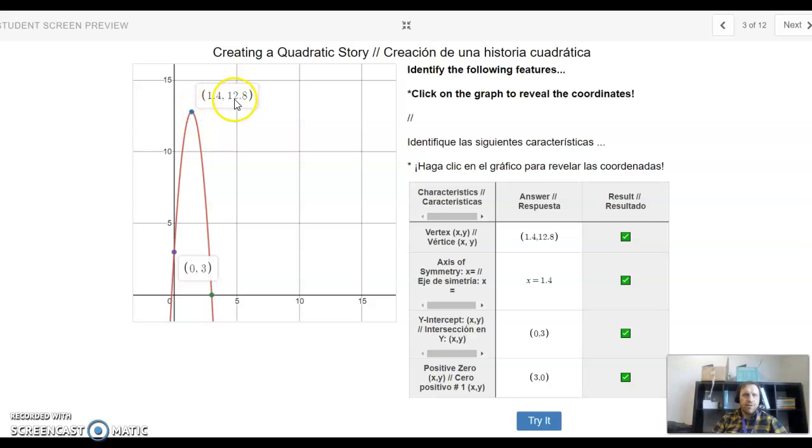At 1.4 seconds, the ball is 12.8 feet high. So just kind of a little bit higher than a basketball hoop. It reaches there and then it comes right down. He misses the catch and it lands on the ground 3 feet away from me. So you can imagine I threw it right up and it came down 3 feet away from me and landed on the ground. Quick little story, but kind of showing that you understand the maximum height, the time it happens, and then when it hits the ground 3 seconds later. All right? Hopefully that makes sense.